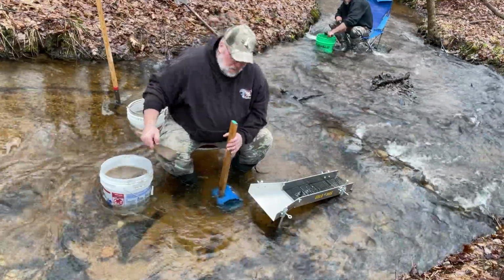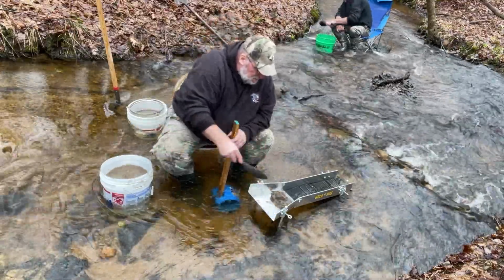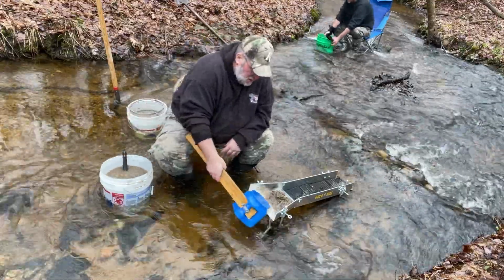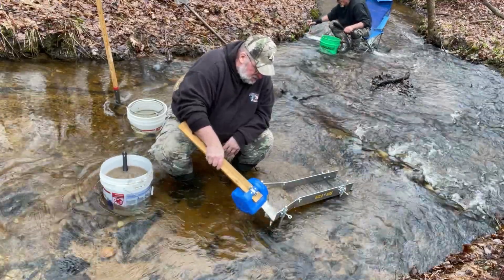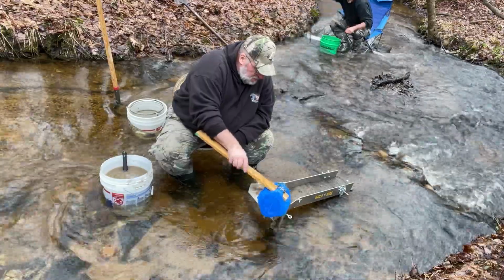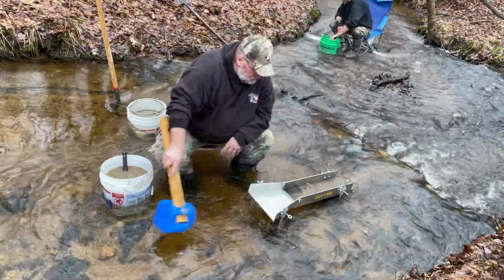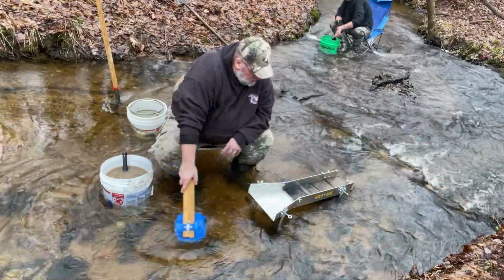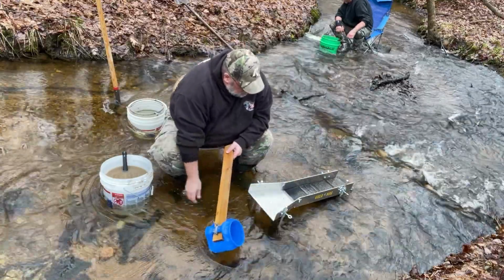All right, so we'll run the rest of this bucket, then see how well it works. Not sure if we're gonna get any gold or not, but again, this was just a test to see how well the material flows through it. It looks like it's working pretty decently, almost like a rocker box without the shaking.